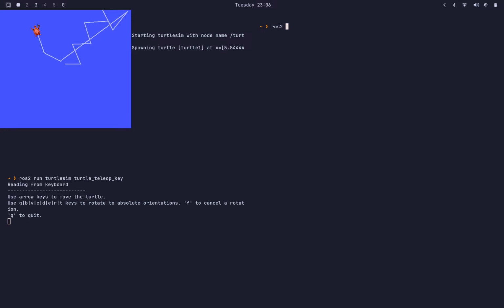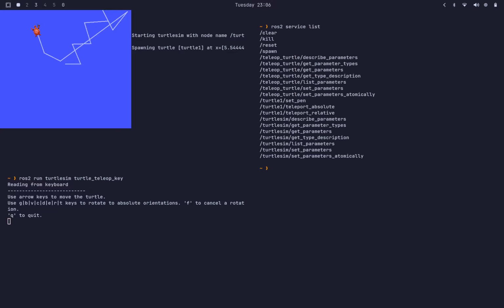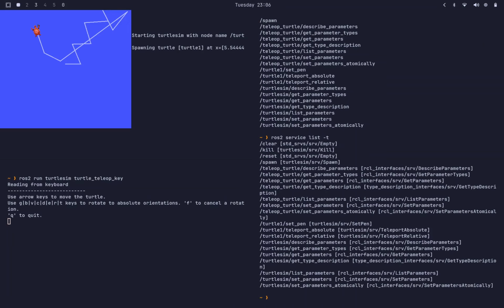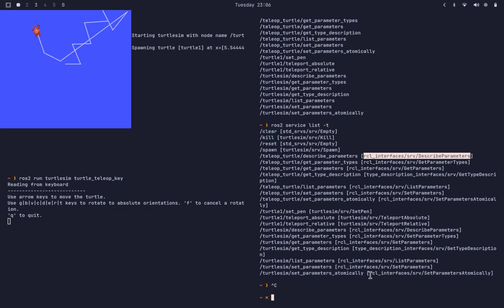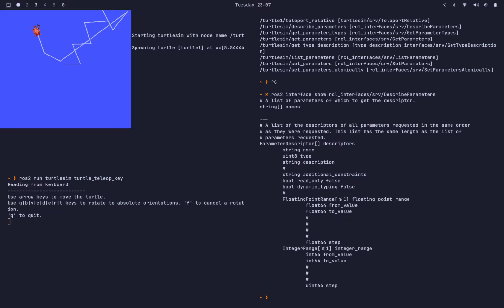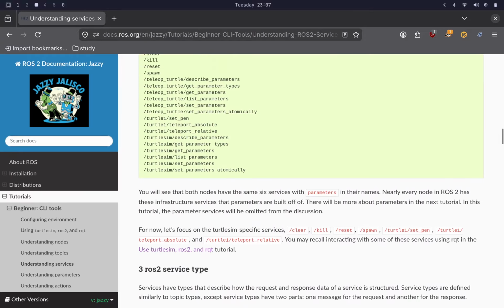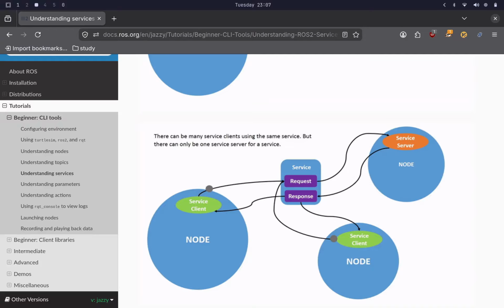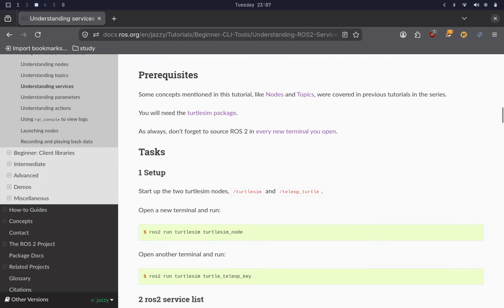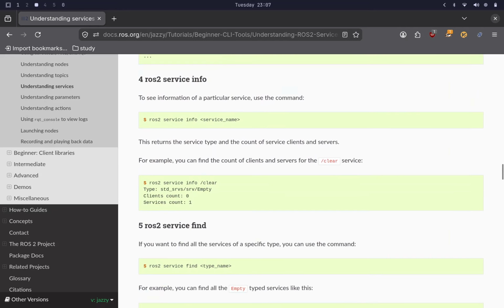So ros2 service list, and you get a bunch of lists, and you can also do dash t to get their type, and then you go through the same scenario of then you do ros2 interface show, boom, and then you get its quote unquote type, and then you can basically call this service with these parameters.